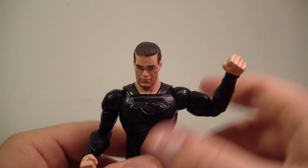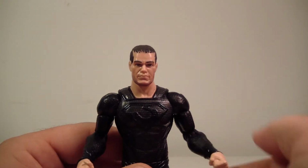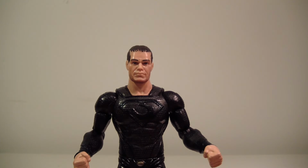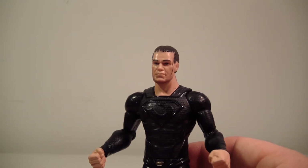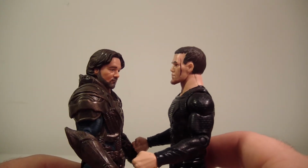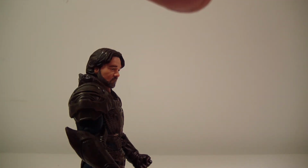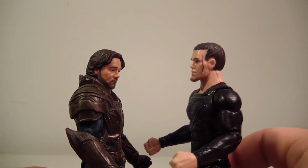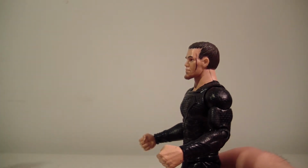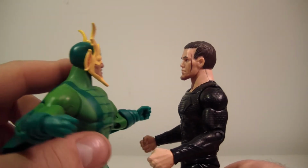So there you go. Unfortunately, we never got a Zod figure, which is kind of surprising for DC UCs. But you know what? Here, I'll do another size comparison in case you didn't check out my Jarrell video. So Zod is actually taller than Jarrell. So that's actually pretty nice, because if you don't have a Zod and you don't really care about what kind of look for Zod, and you wanted to add him into your DCUC collection, I think you could do that, because we never really got a Zod, and he does fit.